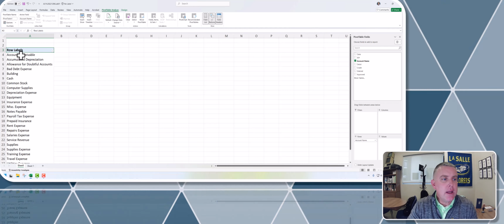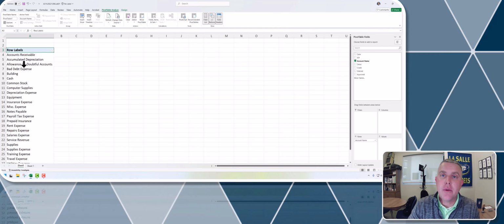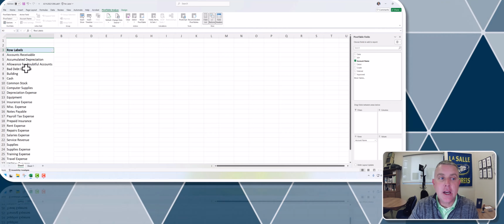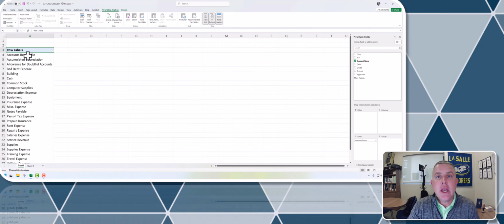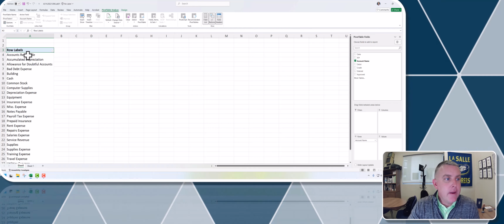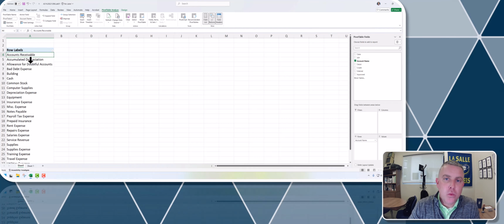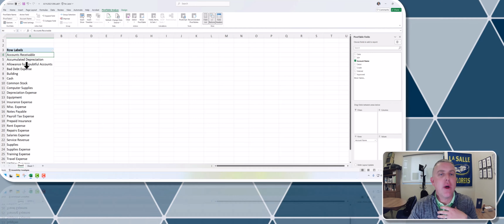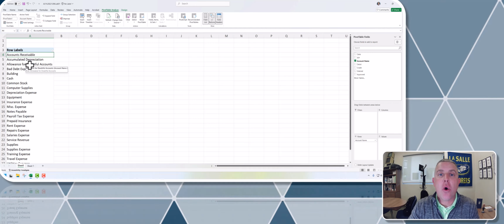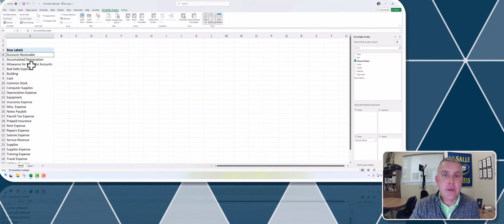It's labeling each unique account, but if the same account is used multiple times, for example, if there are multiple journal entries made to accounts receivable, the pivot table is only listing it once because that is a unique account, and it'll allow us to calculate all the amounts that were debited or credited to accounts receivable in total.